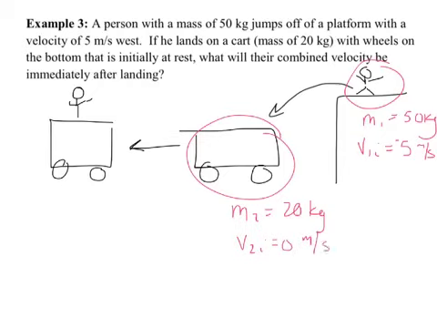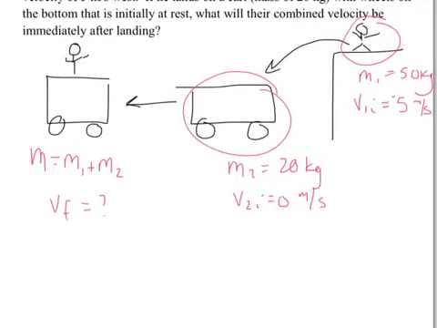But afterward, what we need to notice is that they're combined. They're one entity. So the mass here is equal to m1 plus m2. And we are trying to find out the combined velocity, or simply Vf at the end. So let's write down our equations of motion. Before the problem begins, or before the interaction occurs, we have a person moving. So we have m1 v1I. The cart is not moving, so we could ignore that. We don't have to put plus m2 v2I, so this just equals. Well, afterward, we don't have separate parts anymore. We have one entity.